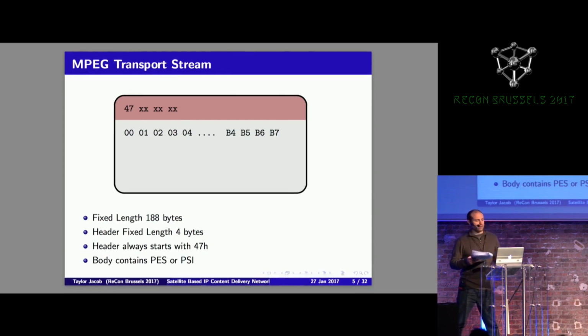And the standard way this data is moved is MPEG transport stream, also called TS for short. And the format's relatively simple. It's 188 byte packets that have a simple 4-byte header. And all you really need to know for this presentation is that it starts with 0x47, and there's a 13-bit field called the packet identifier, more commonly known as a PID.